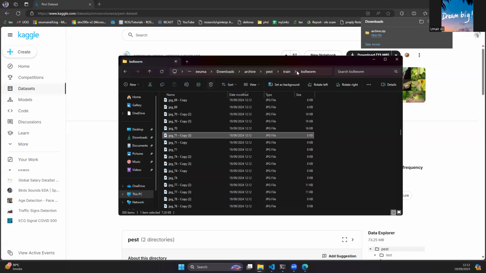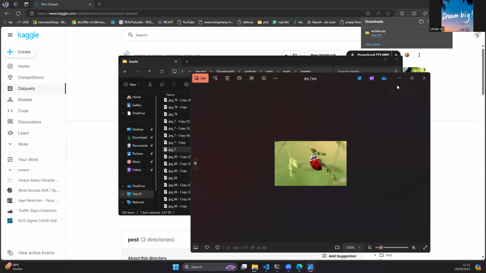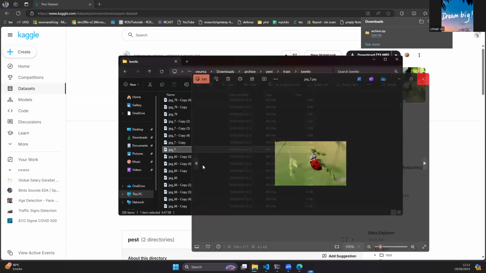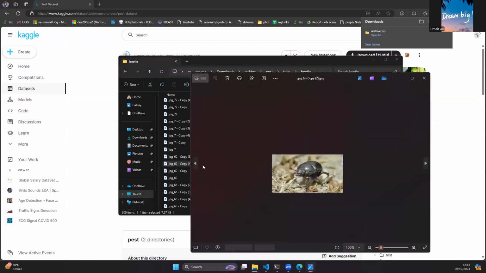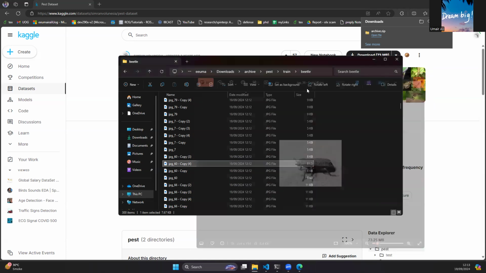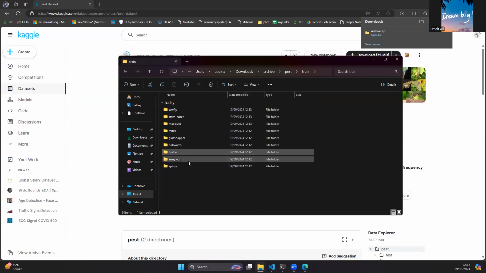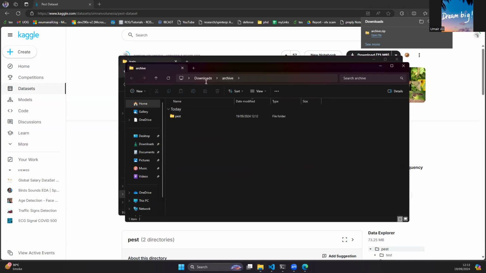I don't think these are one kind of pest, because they look very different in colors. Actually, this is being extracted right now, and it is done now.